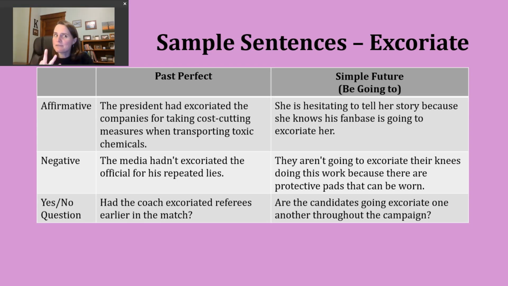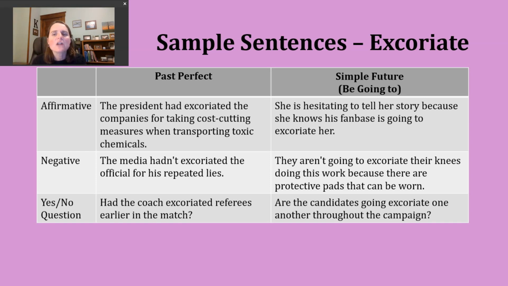And be has 3 forms in the present tense, so we're going to have to pay attention to our subject. In the affirmative or in positive sentences, if our subject is I, then we use am going to, and then the base verb. If our subject happens to be you, we, or they, we'll use are going to, and then the base verb. Finally, if our subject is he, she, or it, we'll use is going to, and then the base verb. Let's take a look at an example.